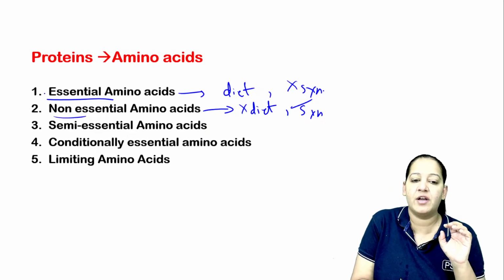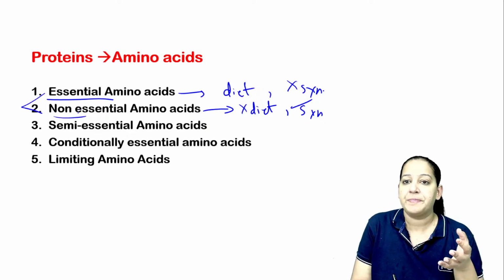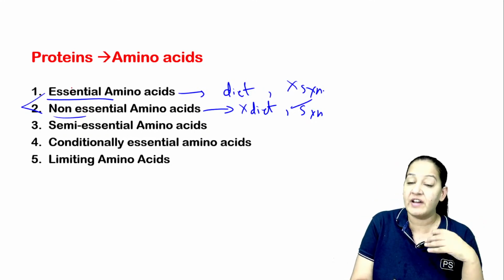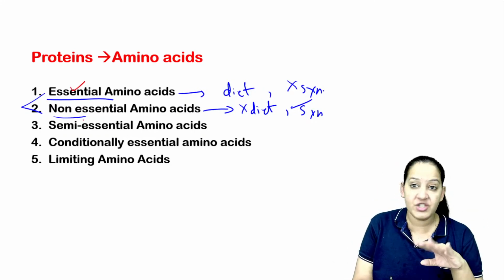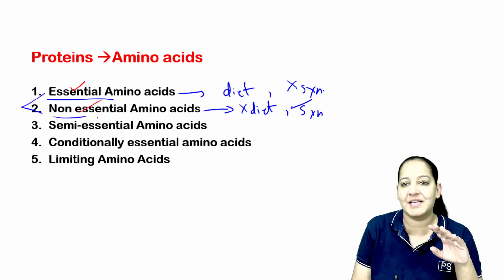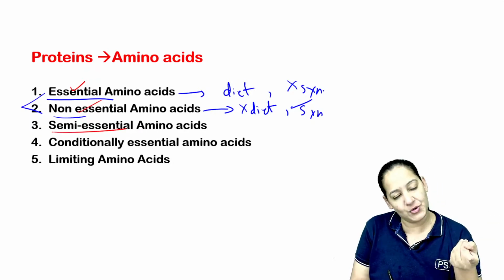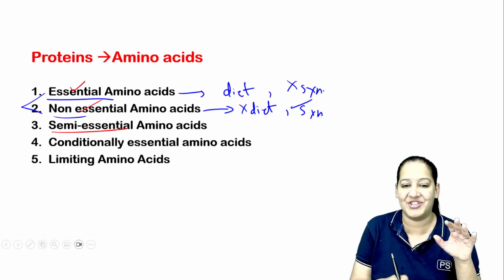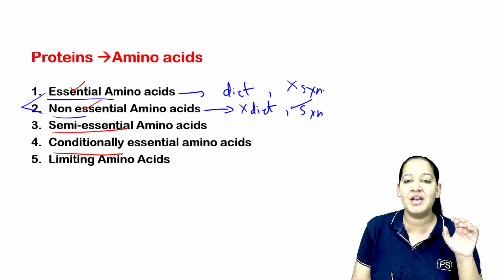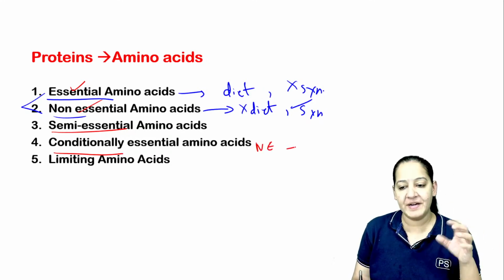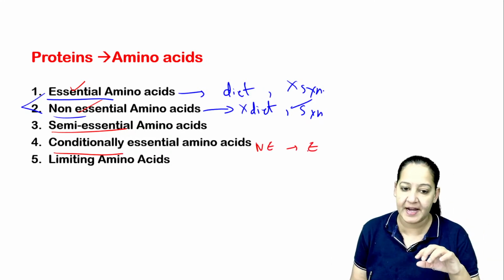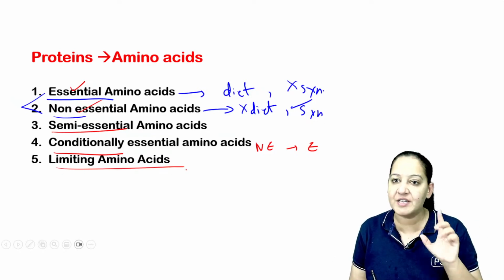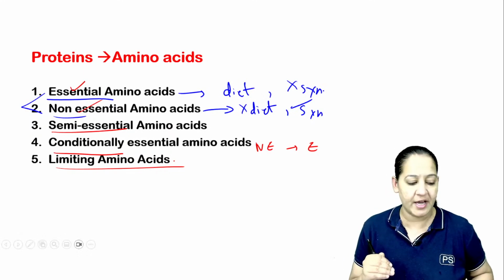So basically essential and non-essential are decided based on the diet, whether we are required to take them in the diet or not. Essential are essential for diet and non-essential are non-essential for diet because they are synthesized in the body. Semi-essential are actually essential in children but not in adults. That's why it is semi. Semi means partially essential. Conditionally essential are actually non-essential, but they become essential if their precursors are absent. And a limiting amino acid is the particular amino acid which is absent in one particular food. That is the definition I already told you.